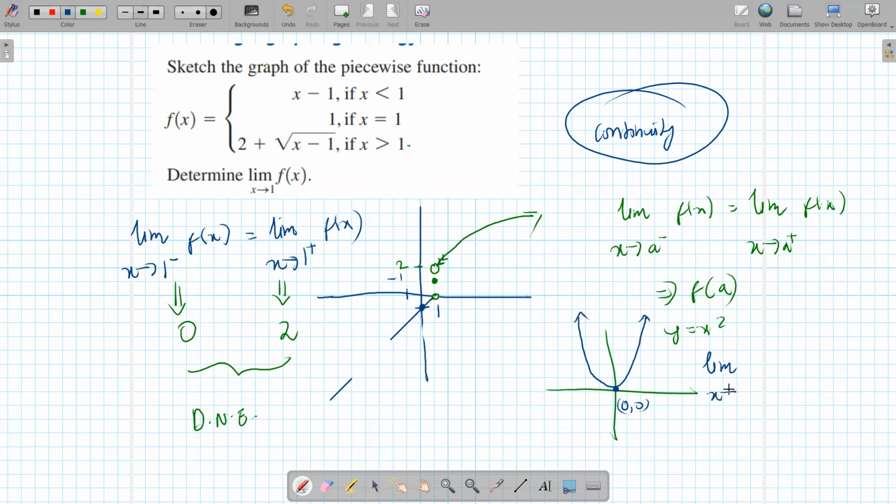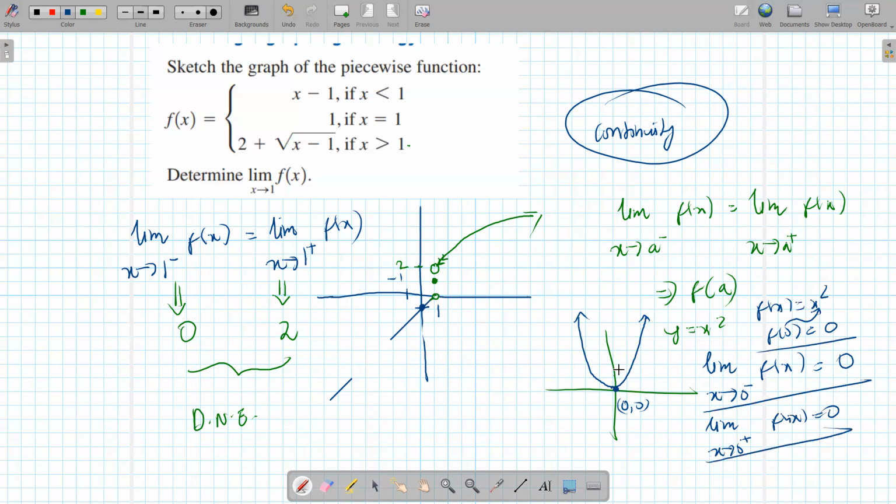What is the limit as x goes to 0 minus of f of x? Which means when the value is slightly less than 0, or directly to the left of 0, what's the y value? Look right here. What is it? It's 0, right? What about on the right side of 0? It's still 0. If f of x is x squared, what's f of 0? All you do is replace this x with what you have in the bracket. It's 0. See, notice all 3 of these are the same. That means this function is continuous.